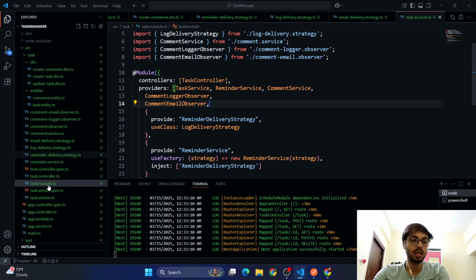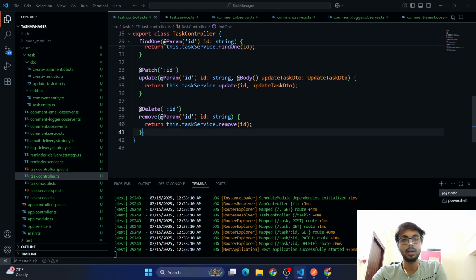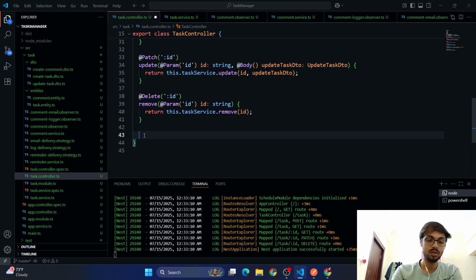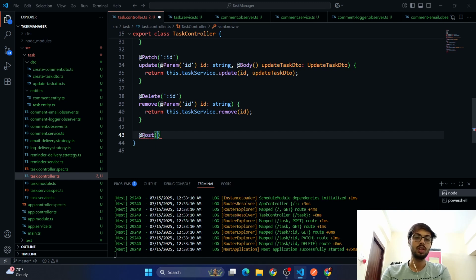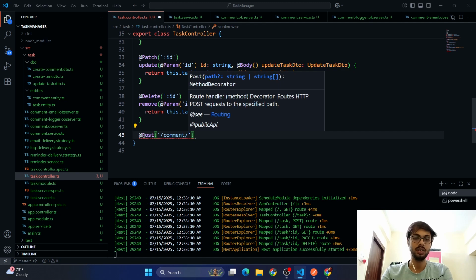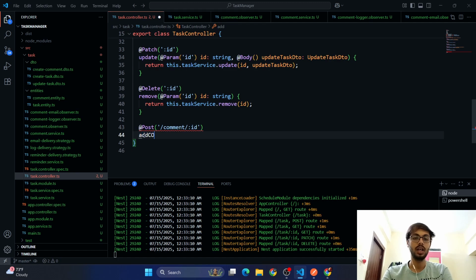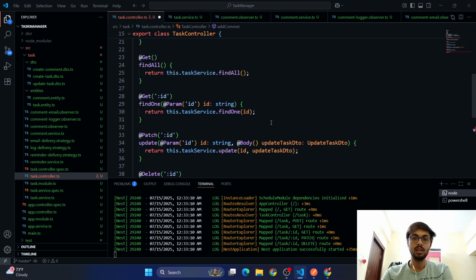So let's make a route for them in our task controller to add a comment. I'll just do a POST one here, which goes for slash comment slash id, and we do add comment, where we get, what do we get?